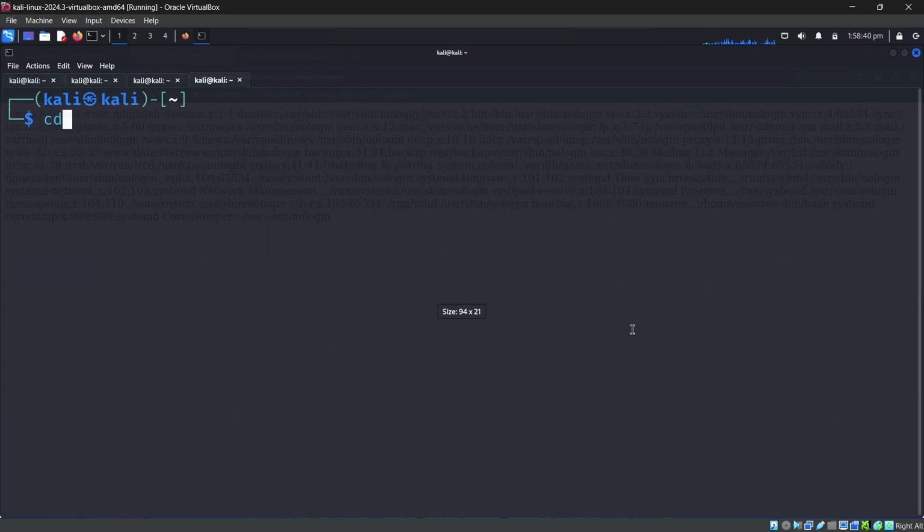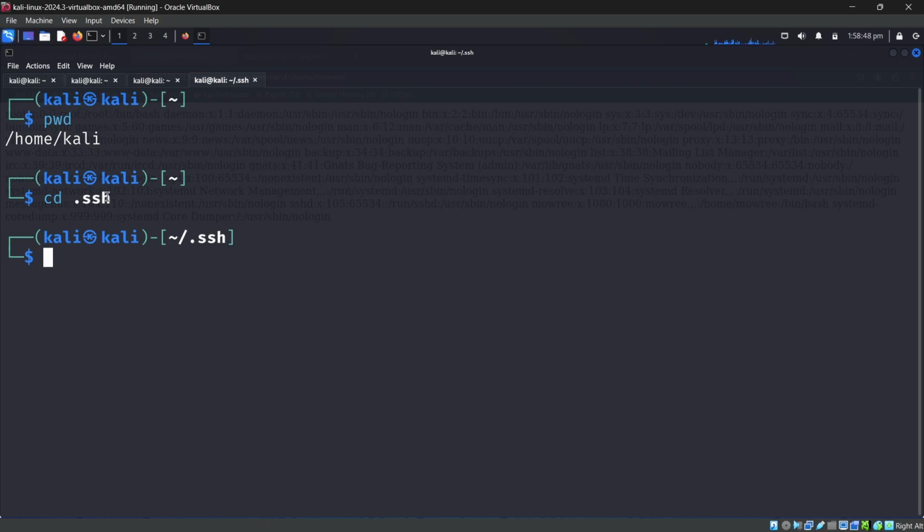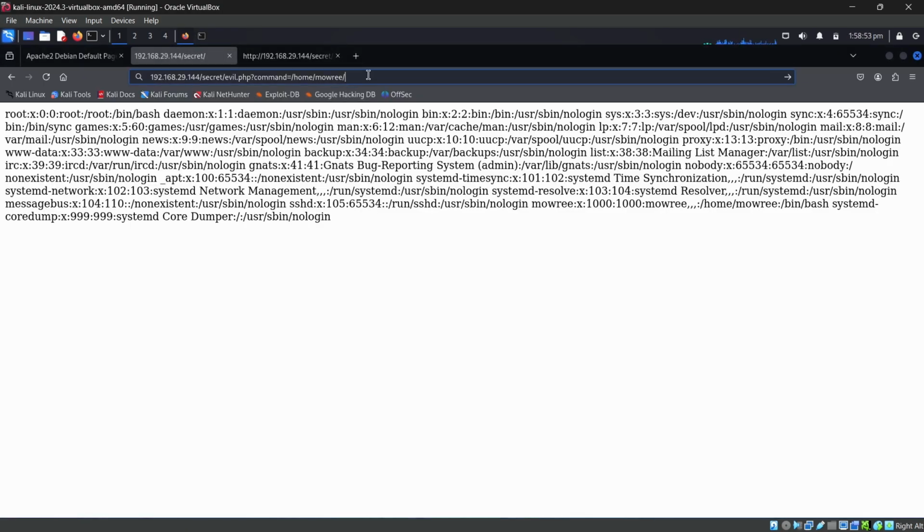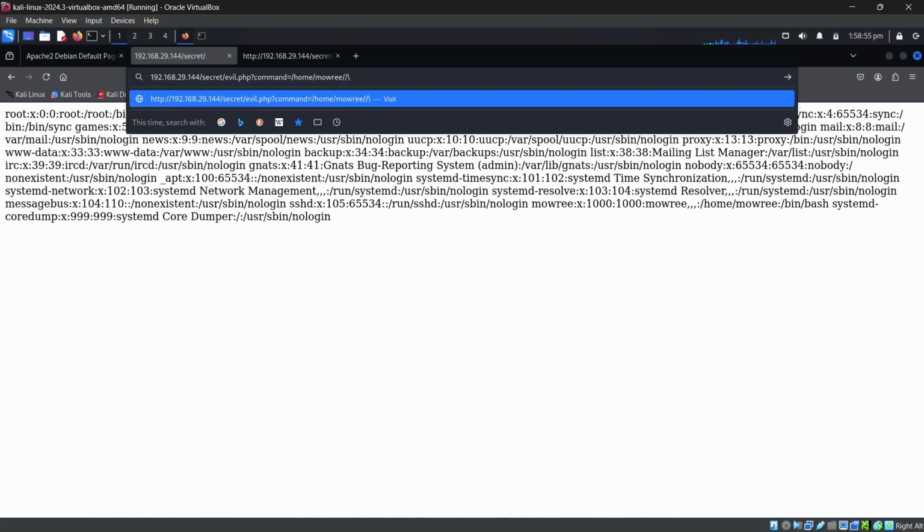When I enter pwd, this is my home directory. In the home directory, we do have the hidden .ssh directory. So here also there will be a hidden .ssh in the home directory. From that you can have id_rsa, which is the SSH private key, which will be located in this location.